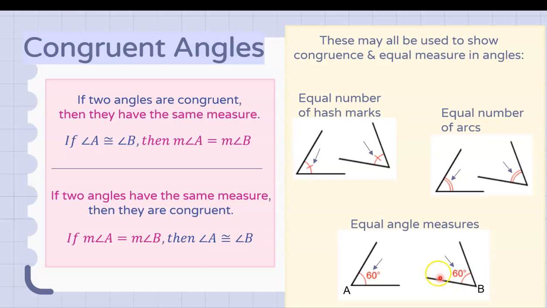And again, I think this idea where we show you the congruent symbols, and based on that, you have to know that these angles are the same measure, you're going to use that a lot more. This is one that you're probably going to use quite a bit in our congruence unit and less so outside of that unit. But either way, it's true in both directions. If you know they're congruent, then they've got the same measure. If you know they've got the same measure, then you know they're congruent.